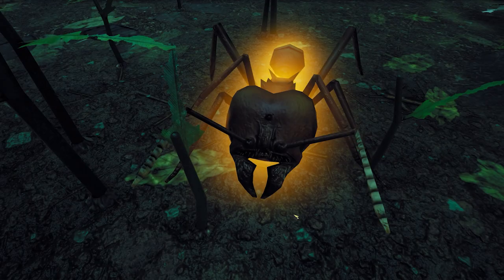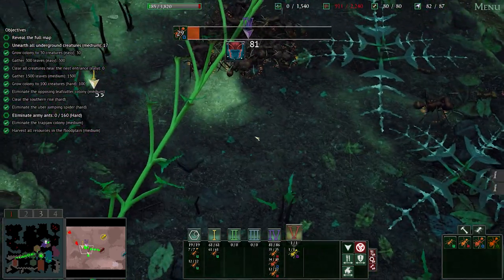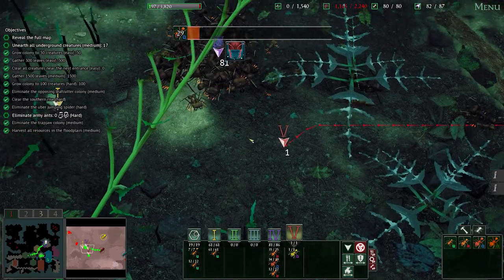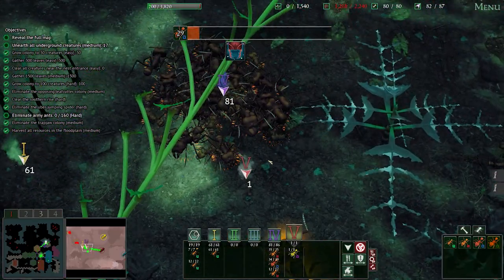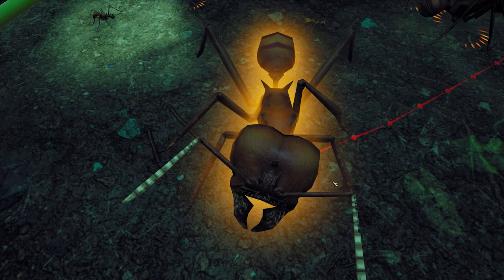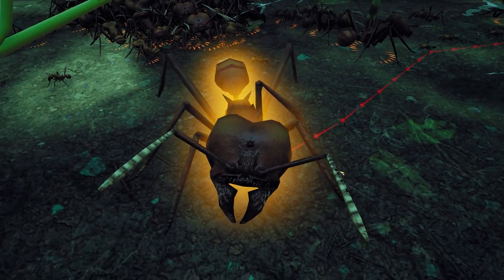Look at him. He also looks like a cyclops because of the way the fur is on him. It is gigantic compared to, like, he just towers over them all. Look at him. What is this about? What are you? You're huge. You are huge. Like, not even in... What?